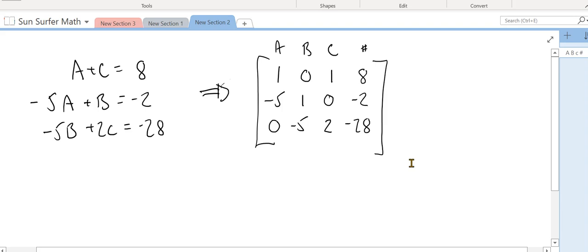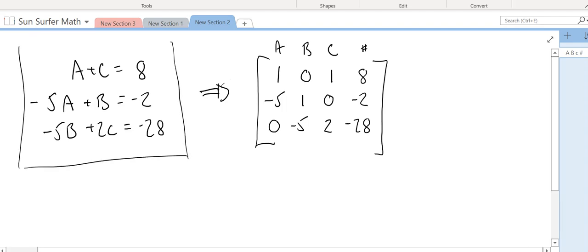In this short video, I am going to show you how you can use Desmos matrix calculator to find the values of your A, B, and C when doing partial fraction decomposition. So let's say you're doing a partial fraction decomposition problem and you go through all the steps necessary to get to your system of equations, which I have right here, okay?